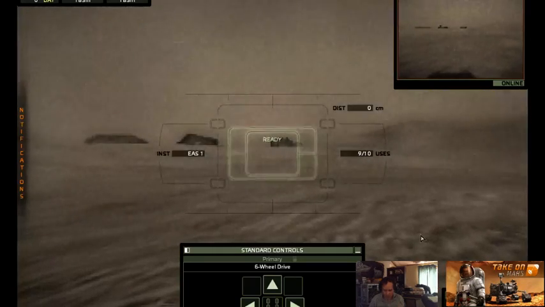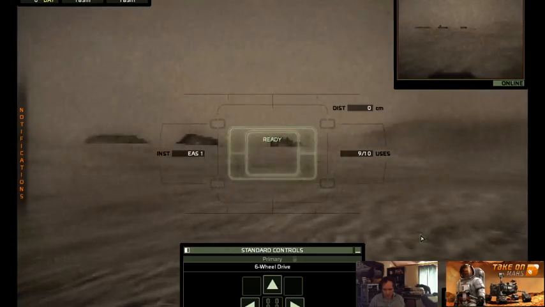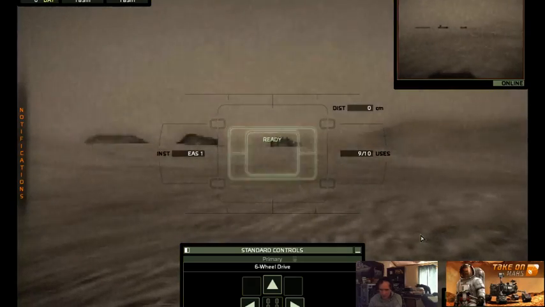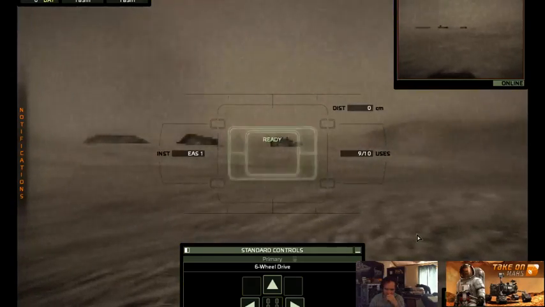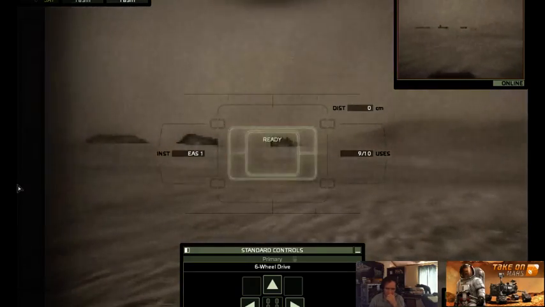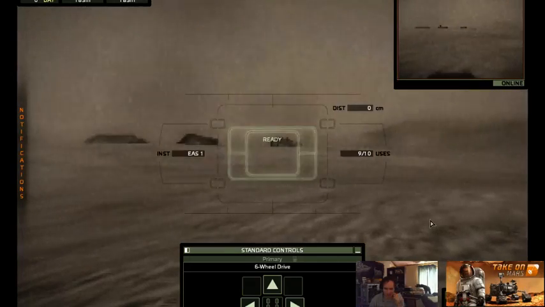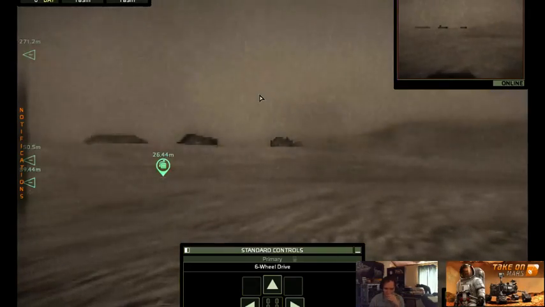Let's see what O comes up with. Oh, there's no objectives. None of that seems to work. There's page up and page down. That doesn't seem to work. But there's nothing that's telling me about the links.